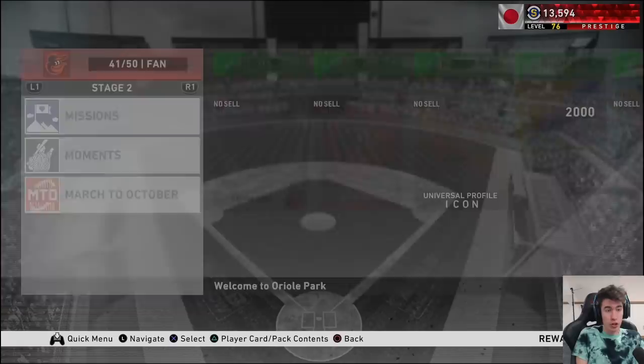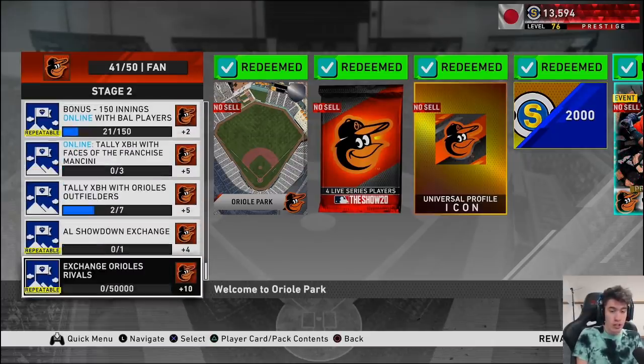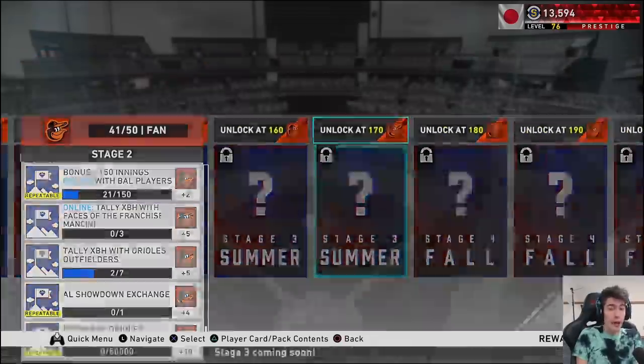Like, let's say the Orioles have a really good card and people want him for the ranked seasons team. Content creators want to debut him. People are going to be using these exchange missions to get that Stage 3 done, and they're going to be needing players to do that, right?